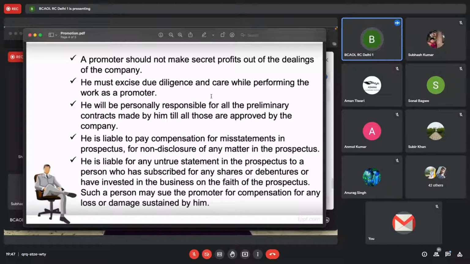There should not be any misstatements. Because see, the documents that you are filing with the registrar of companies when you are incorporating the company, if there is a glitch, if there is misrepresentation in these documents, the company law can hold you accountable. They can even give you jail time. So that is why it is very important that these documents are representing the true nature of the company.